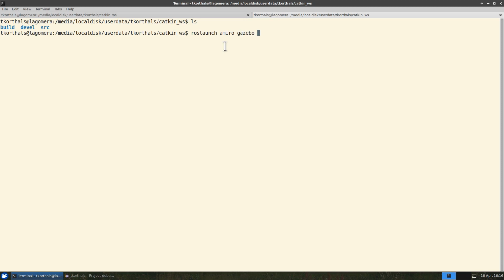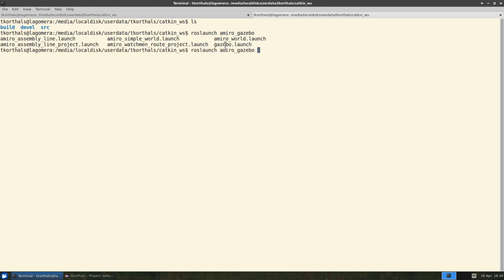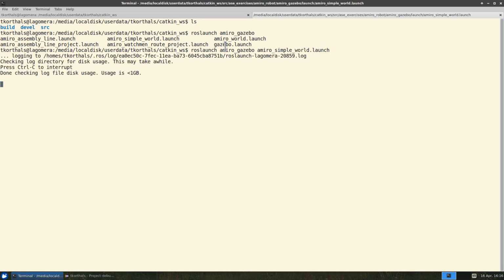I just use tab here for bash completion of the commands and project files. And we can also use tab again to see what launch files are available. And we see here a file called Miro Simple World launch. And we just use this here and hit enter.